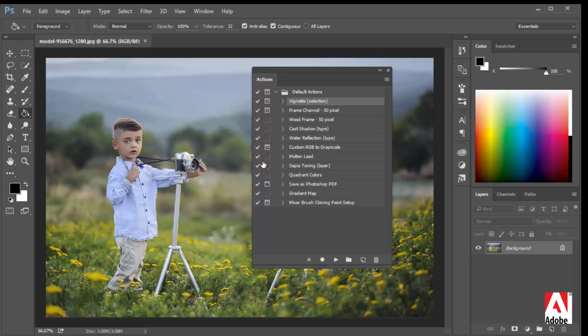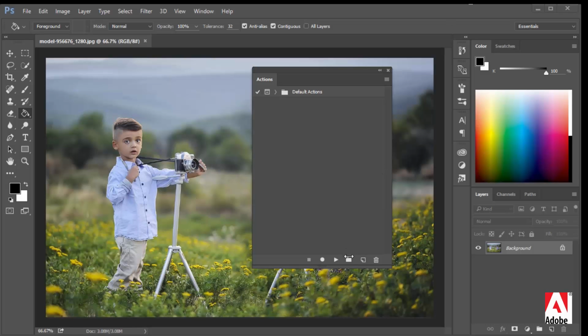Depending on what the command entails, some of them you can also expand to reveal the individual properties associated with that command, okay? And then over here we have two columns. First, we have this checkbox, and then over here we have this icon, and this icon represents whether or not we are going to toggle on any of the dialog boxes that pop up during specific actions and commands. Usually, this is turned off so that the action can play through quicker. And then over here, we can toggle on and off whether or not an entire set is enabled, an action is enabled, or an individual command is enabled.